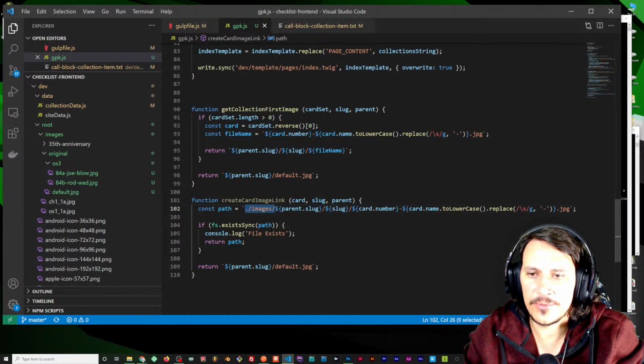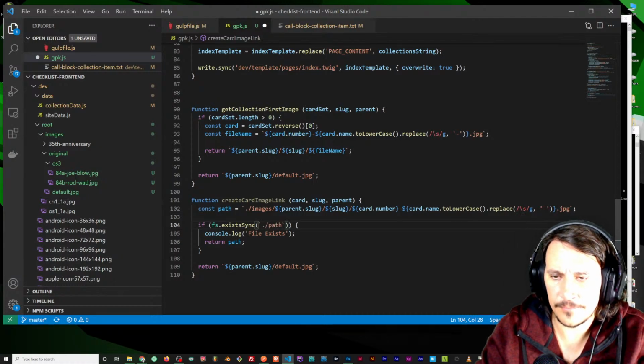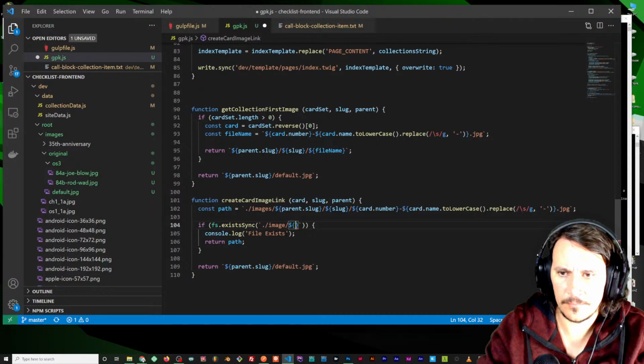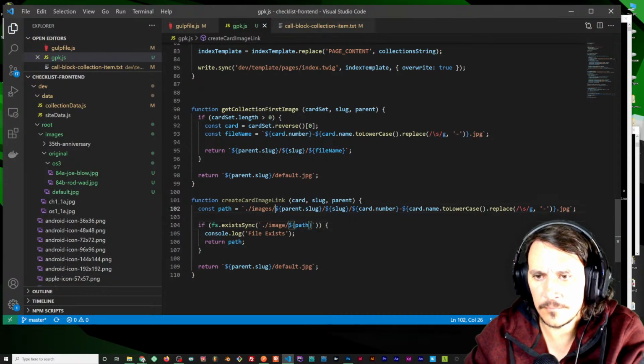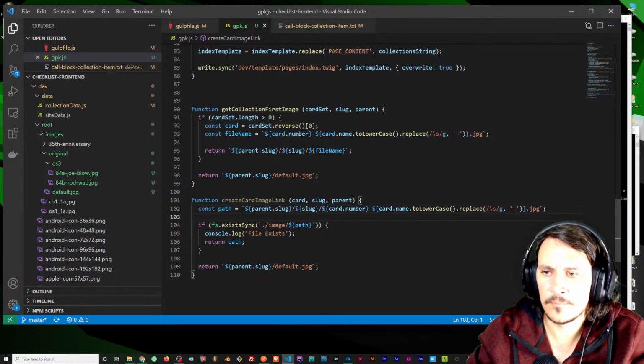Yep, that's doable. Okay, I know what I'm doing here. Return this path, which is this.